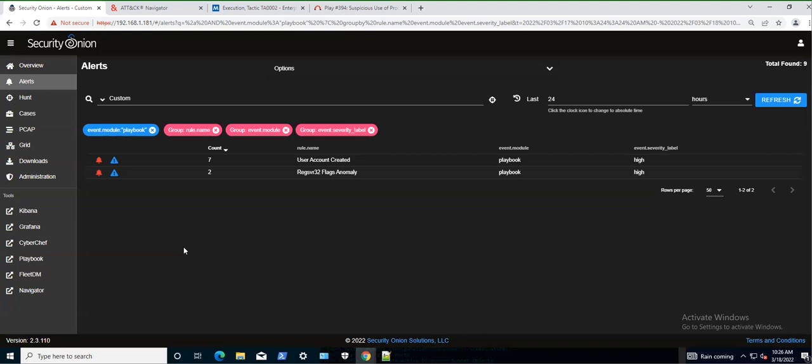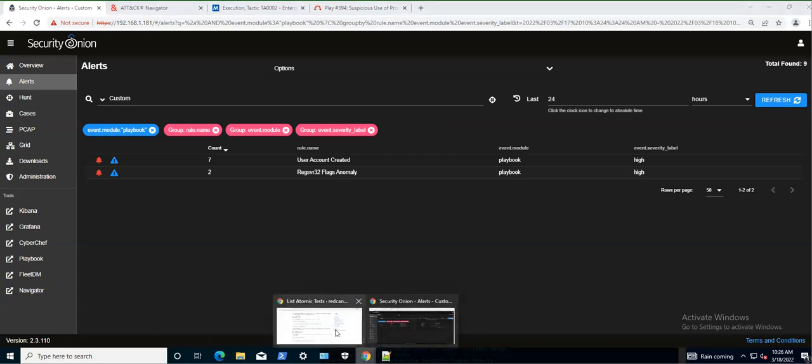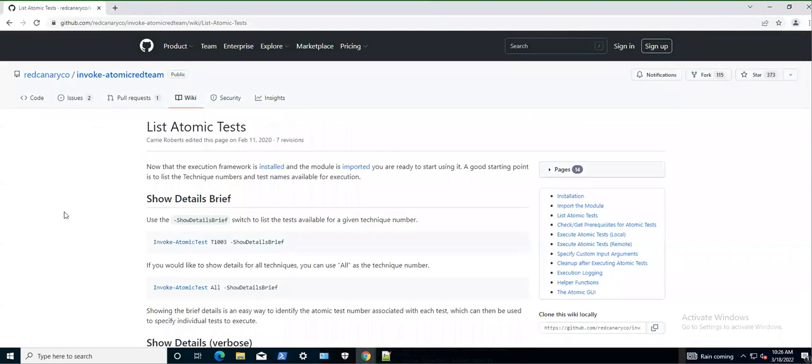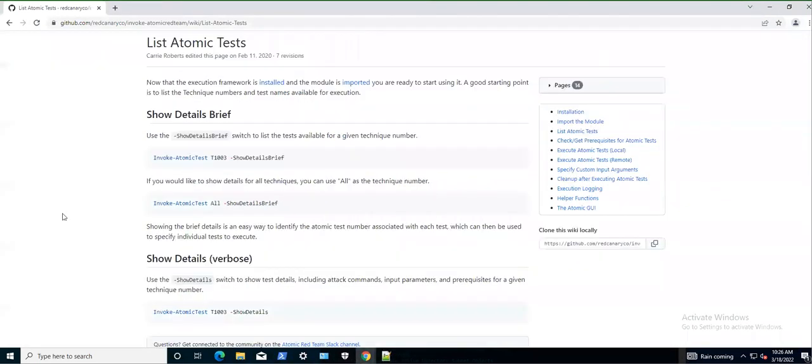But today we're going to be using Atomic Red Team scripts. If you're not familiar with Atomic, they do some great stuff when it comes to mimicking a lot of the TTPs that you may see across adversaries or certain APTs, and they try to closely correlate those TTPs to a standard framework such as MITRE.